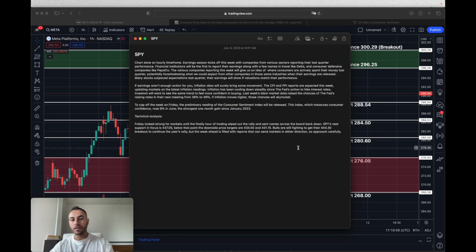So there are a lot of events that are going to influence our market this week, so make sure you're preparing correctly. If you are an options trader and if you plan on swinging anything past this week, then make sure you're giving yourself at least 6 weeks until expiration, because with earnings coming up, things are going to get very volatile and markets may not move as smoothly as they've been moving in recent history.